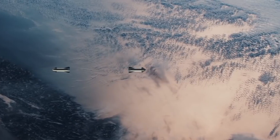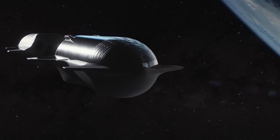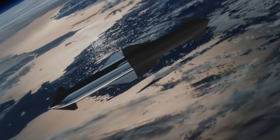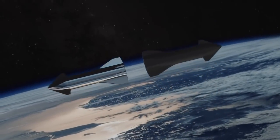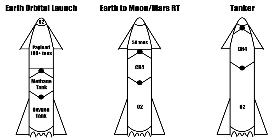Before I move on, I don't want to forget to mention the tanker version of Starship. The tanker version's sole purpose is to carry fuel up into low Earth orbit, and then it will be able to refuel the version of Starship that we will be sending to the Moon, to Mars, or beyond. So the tanker version has no payload, it's all fuel, just so you can see that. There's a couple more deviations or variations that I thought of. If we're going to be penetrating deep space, then we should be deviant about it.